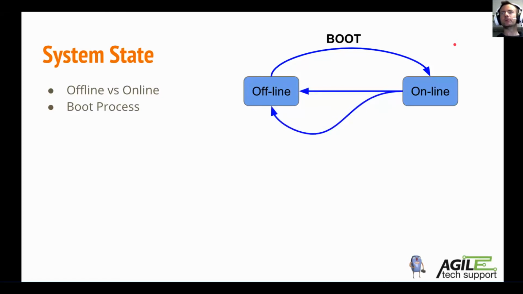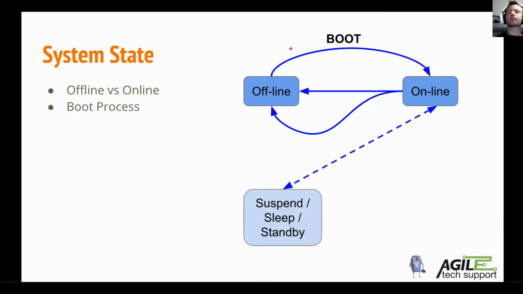Performing a shutdown or a reboot is effectively the reverse process. The main difference with a reboot is that the hardware stays powered on. There's a few different states that handle sleep, suspend or standby. Other than the fact that the processor stops running and some peripheral devices lose their connection to the host, these sleep states have very little impact on the OS. Hibernate actually copies the entire contents of volatile memory into persistent storage, usually within a single file, then shuts down power to most of the machine. And then recovering from Hibernate is the reverse of that process.